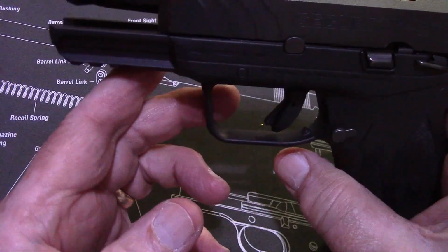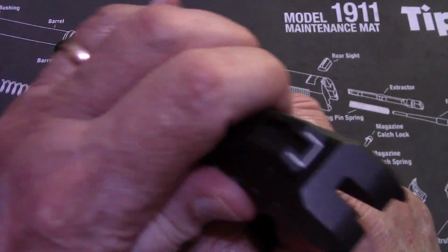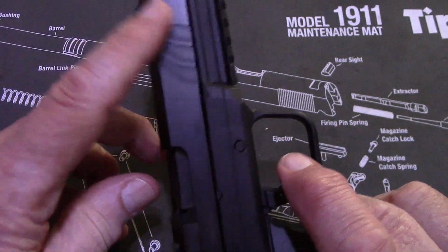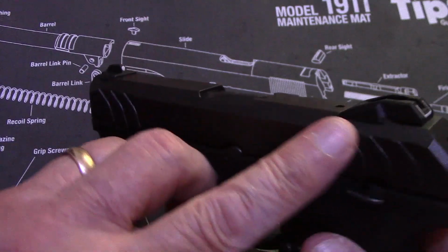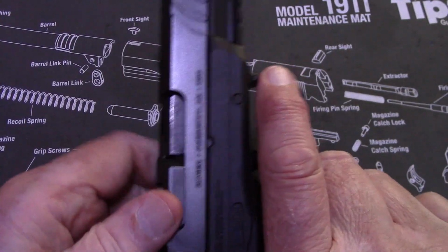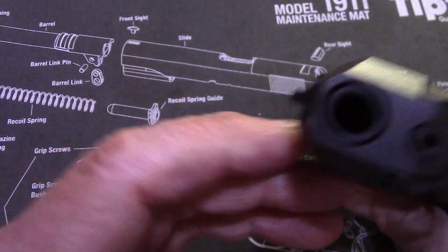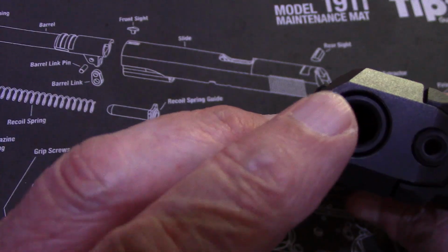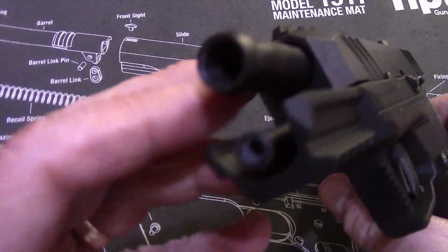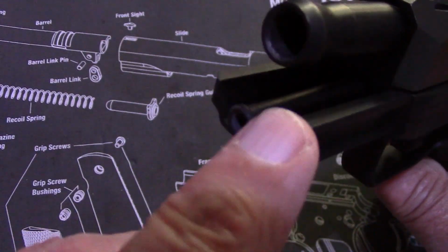Getting back to this semi-automatic pistol, I'm going to go ahead and close the action. This is the slide. This part goes back and forth. Slide. And this is the muzzle, right there. And this is the spring guide. You can see that it's kind of a rod.